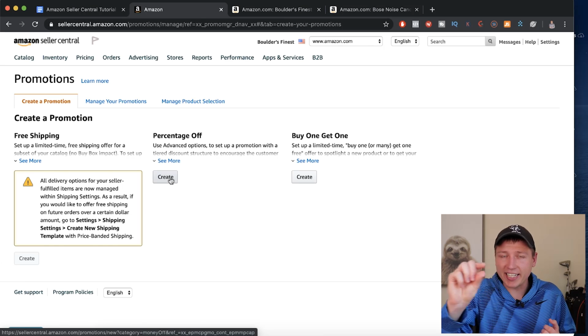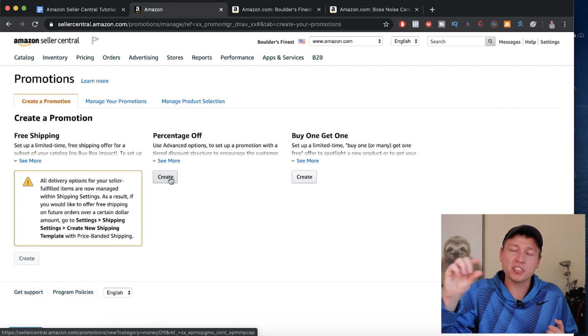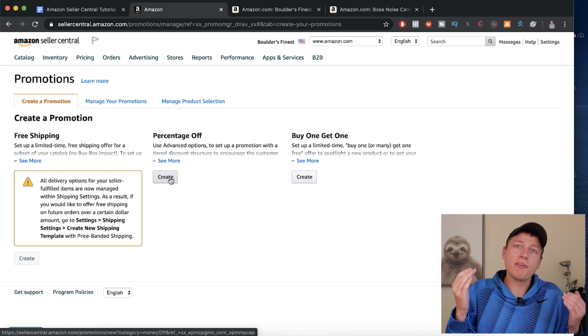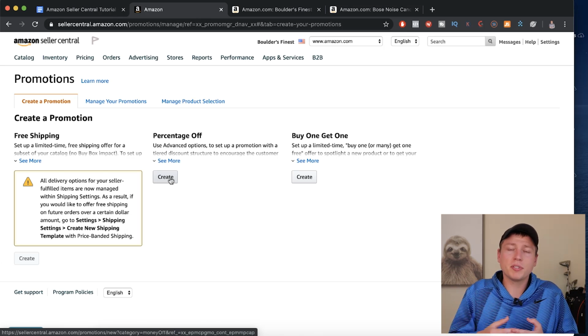Otherwise, it's just this little link that Amazon puts in this promotions little tab on the display page, and people just don't see it. So if you want to run one of these deals, which I suggest you do because it helps moving more volume, and more volume means better ranking and pushing up on more keywords.